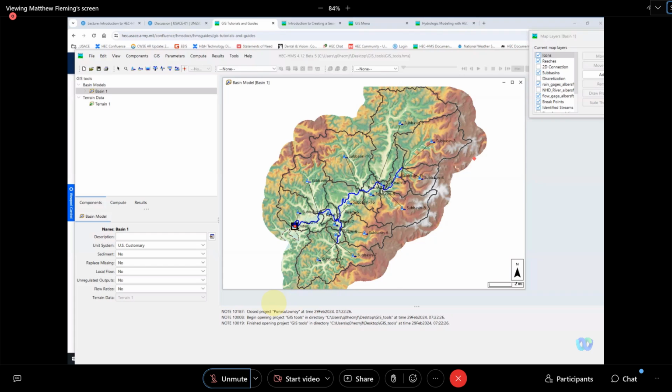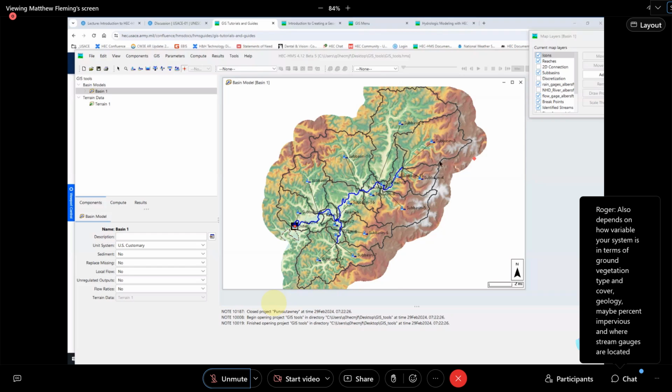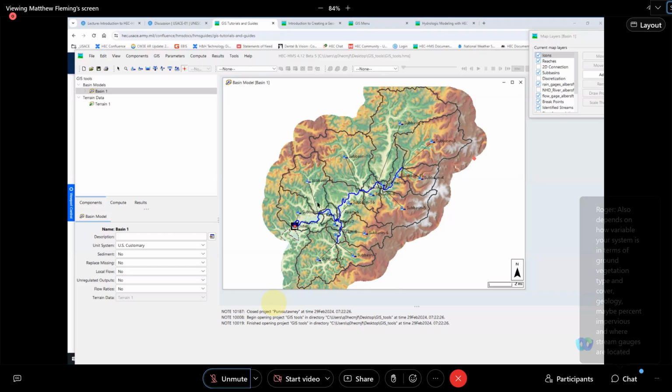So in that case, since I'm trying to define the floodplain, I need to make sure that I have boundary condition data coming in at the upstream end, and then I need additional flow information throughout the floodplain. So in that case, I could get away with a model that has one subbasin upstream of the boundary condition for my hydraulics model, and then a couple of subbasins downstream. So it really depends on how you're going to apply the model for prediction.